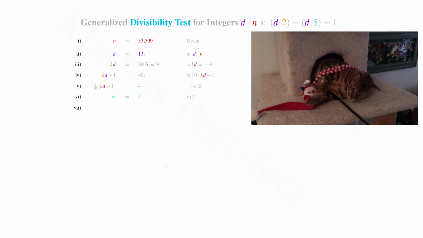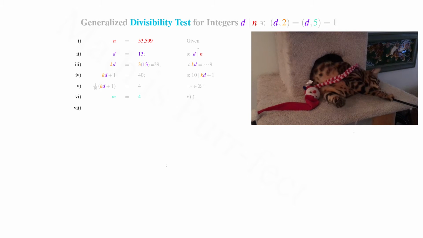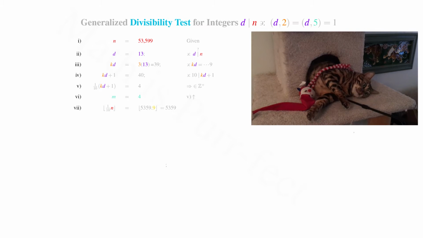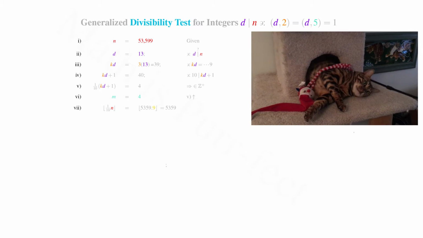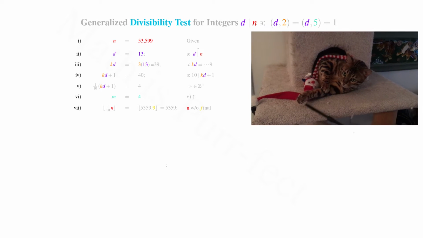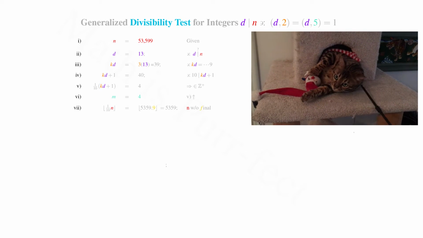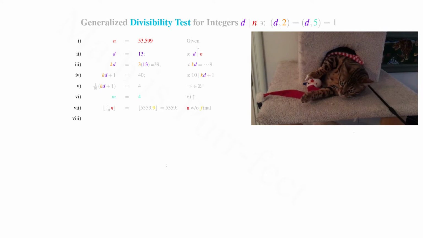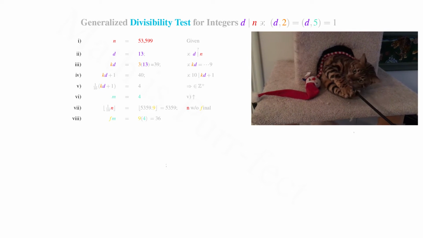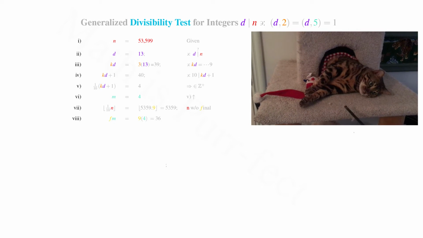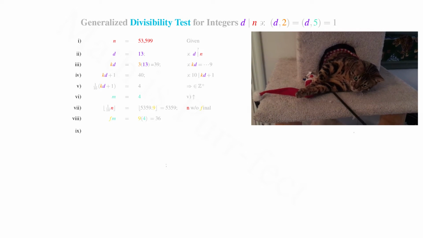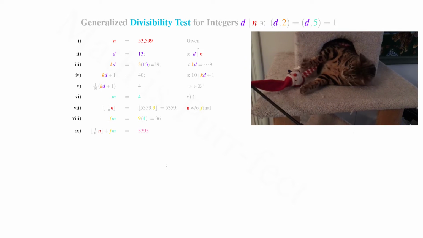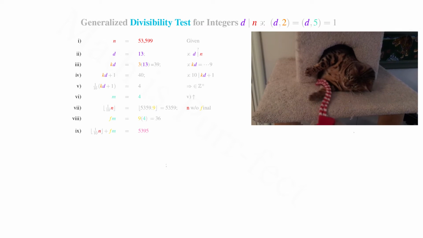The next step is to eliminate the terminal decimal of 53,599 by dividing through by 10 and taking the floor, resulting in 5,359. However, we take note of the final decimal in yellow, 9 in this case, as we use it for the next calculation. So taking that final digit 9, we multiply it by our key m above, that is 4, yielding 36. Finally, we take the sum of the results in the final two steps, 5,359 plus 36, and arrive at 5,395.